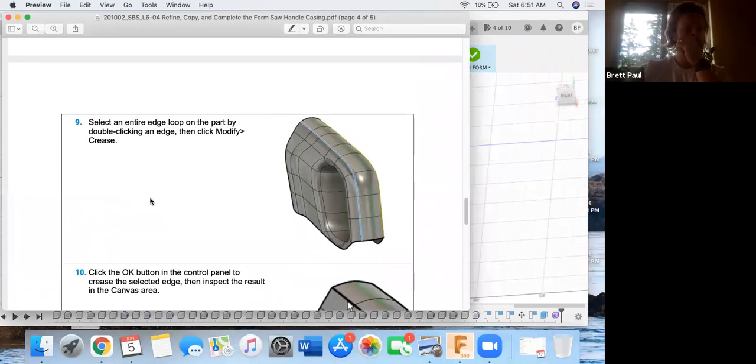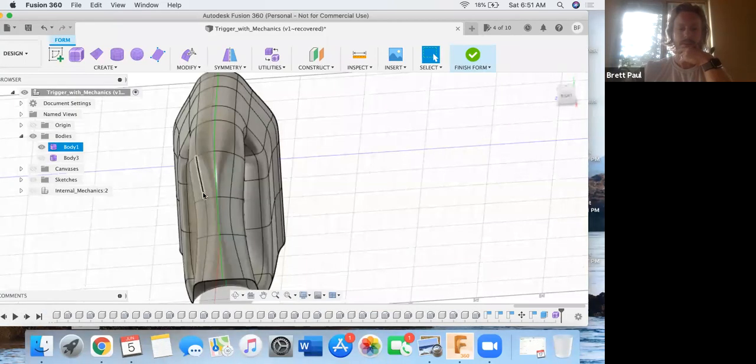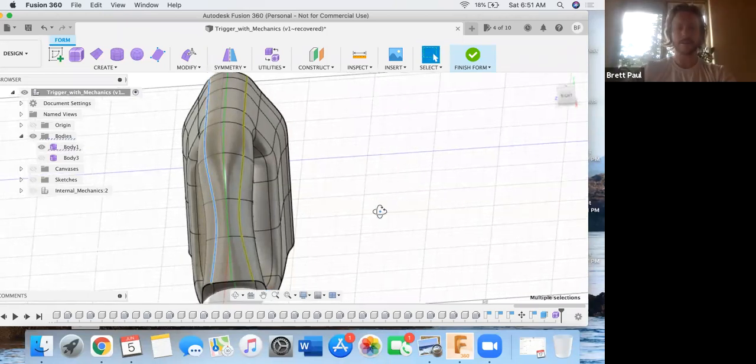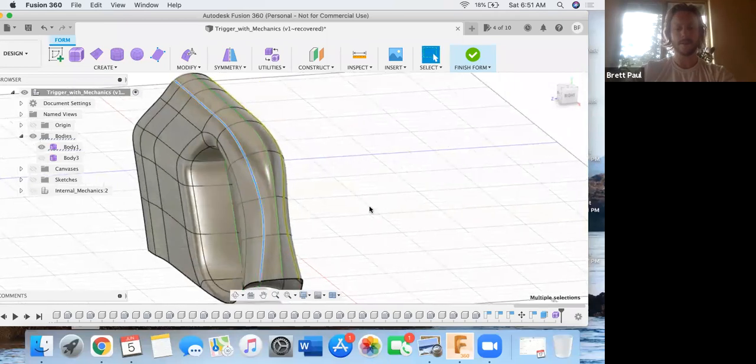Select an entire edge loop on a part by double-clicking on an edge, and then click Modify, Crease. And it looks like they're having us modify the crease that's going to sit just left of our XY plane. So there it is, and you can see that it's highlighted on both sides, again, because we have the mirror.